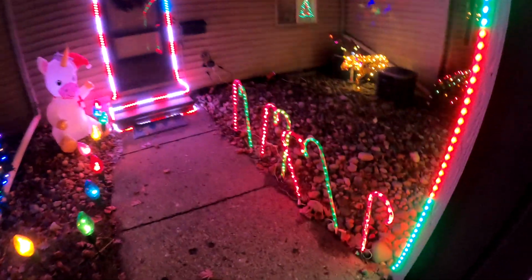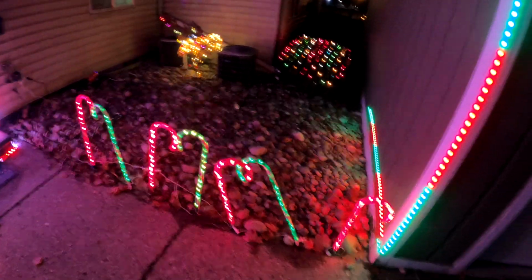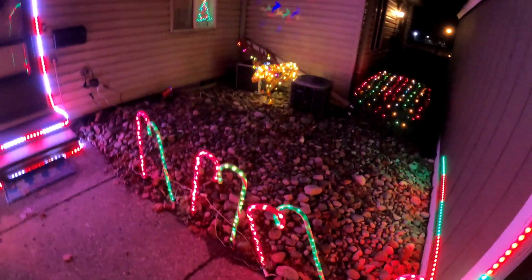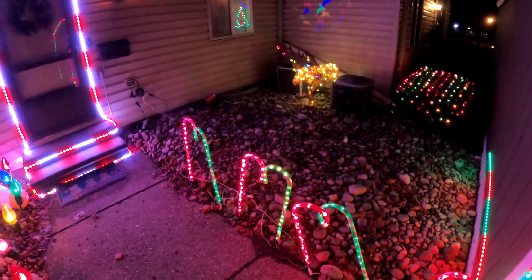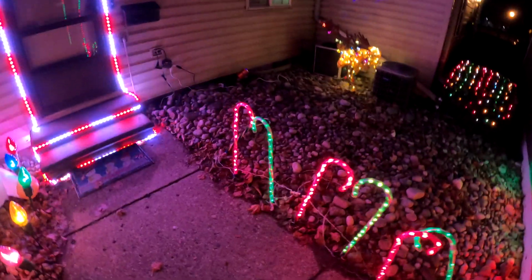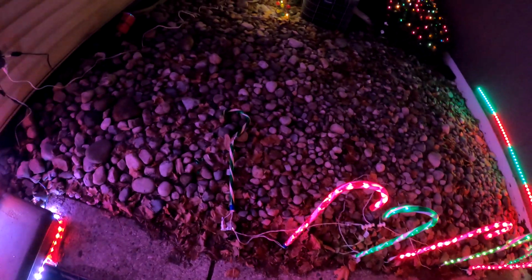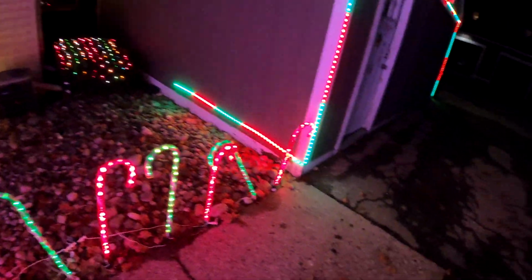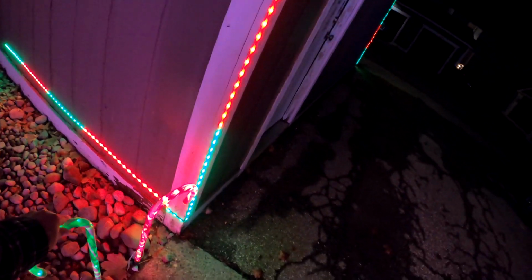So this is what is remaining of the candy canes that are working. They're a little disheveled, as you can see. This is what happens when you film your decorations on December 30th instead of when you first put them out like mid-December. The one on the end kept falling over and apparently is also now cracked. So he's going in the trash, I guess. I had to tape a few of the bottoms of these this year because a few of them weren't doing so great. Apparently still aren't. They're supposed to be straight, guys.